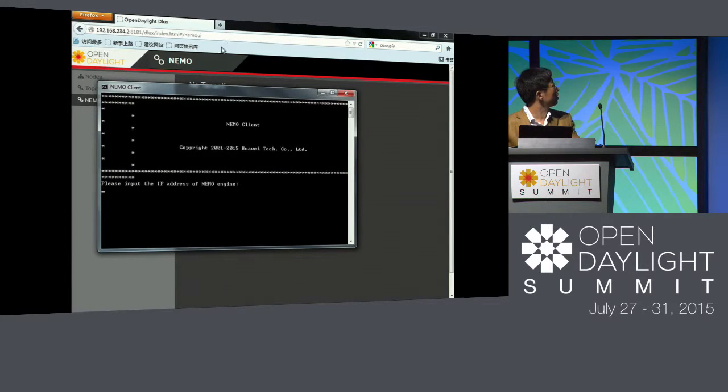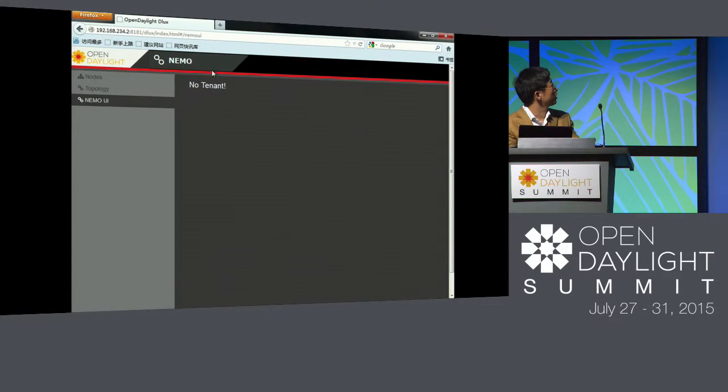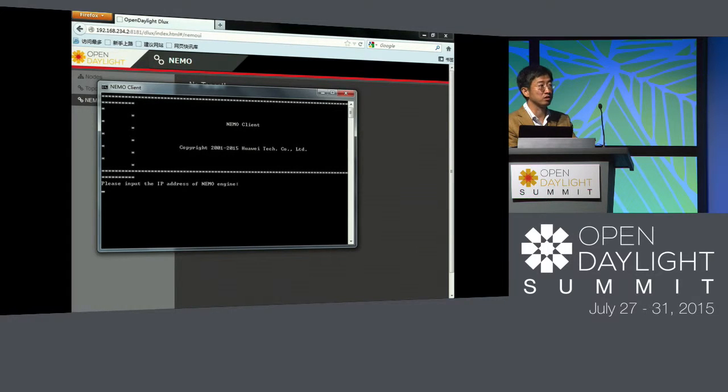This is the OpenDaylight GUI, which is for the service provider. It monitors the tenant requirements, but we also have another interface for the tenant. Tenants use this client to input their requirement, the Nemo script.